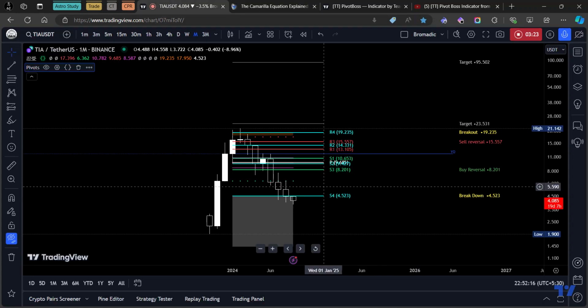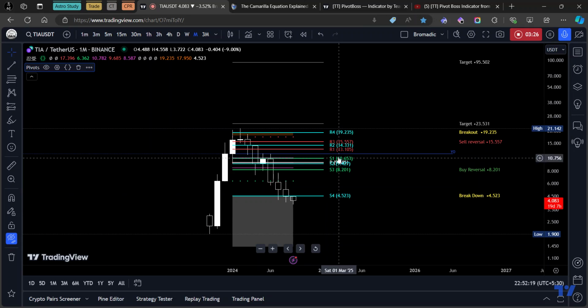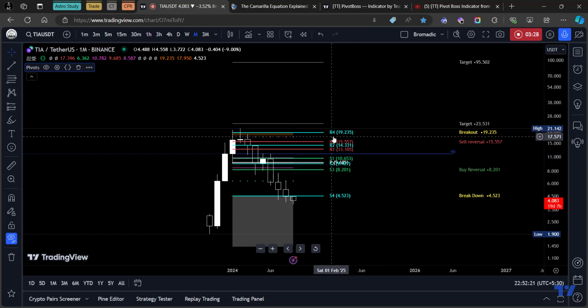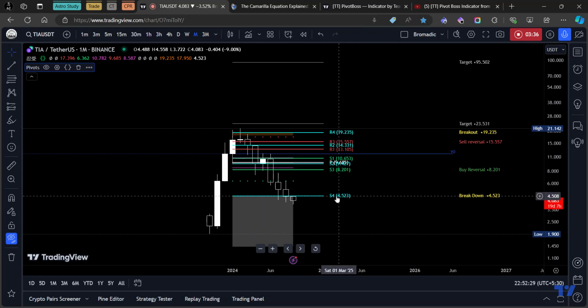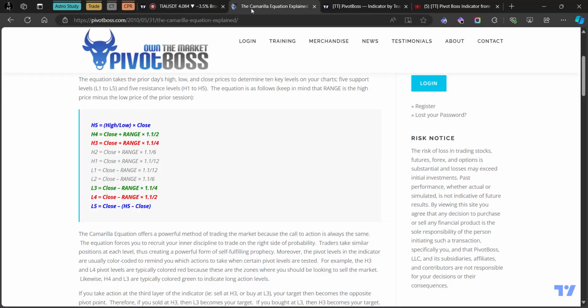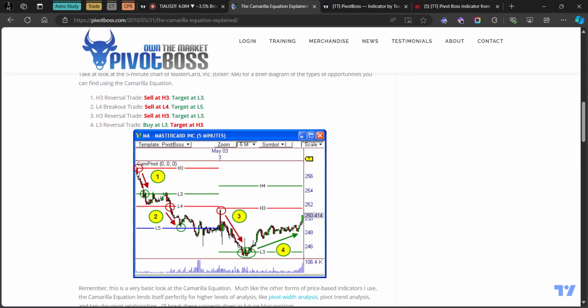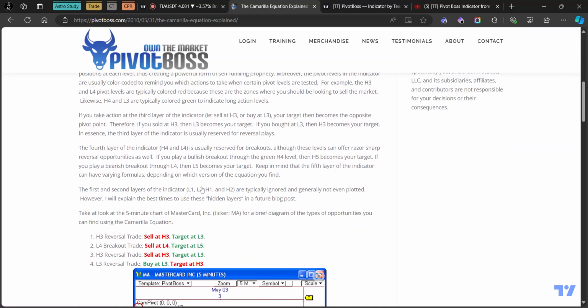That you see on this chart, R1, R2, S1, S2. Throughout the time, it has become much clearer. This is resistance 4, this is resistance 3, this is the pivot point, this is the support point. To make it much clearer, the strategy he shared was the H3 reversal trade: let's say you are selling at H3, you are simply targeting L3. So what is L3 on the chart? L3 is nothing but the S3 on the chart.